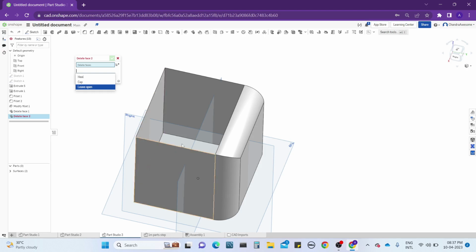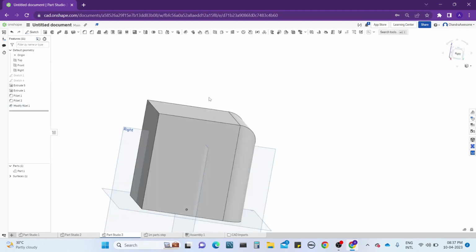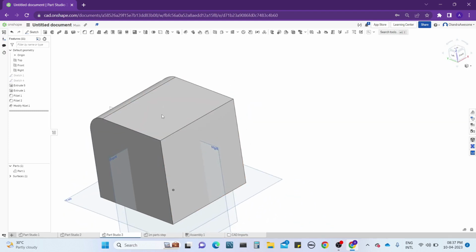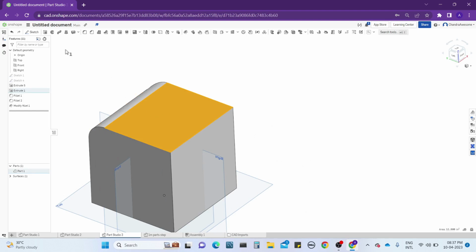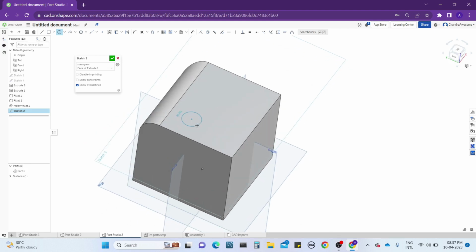Right here we do not have any cavities in the part, so for that I am going to delete this face. This is a solid part now. Now I'm going to make cavities here just by using the circle and also the center point rectangle.